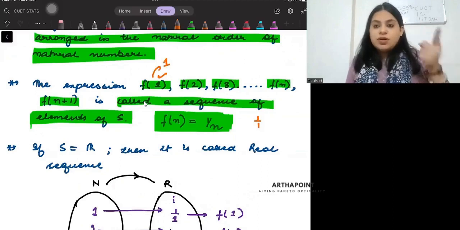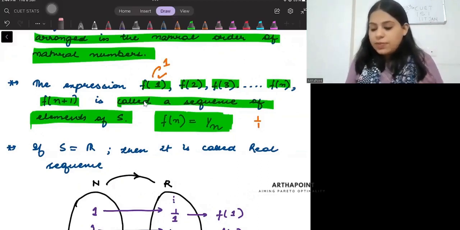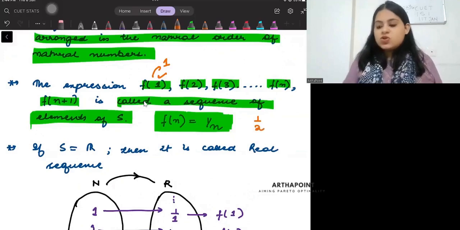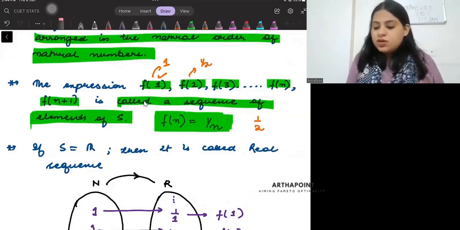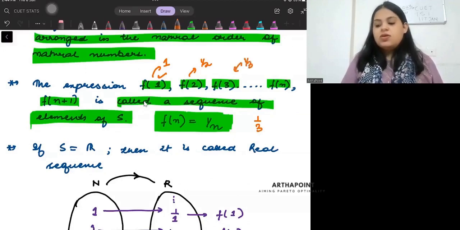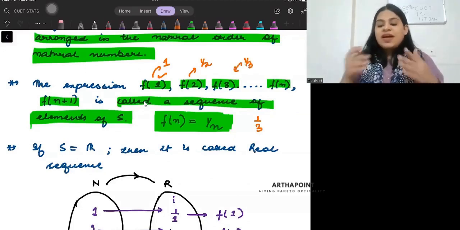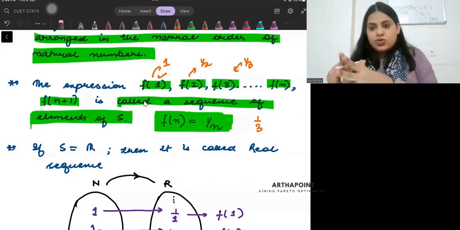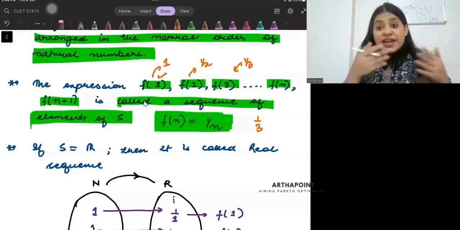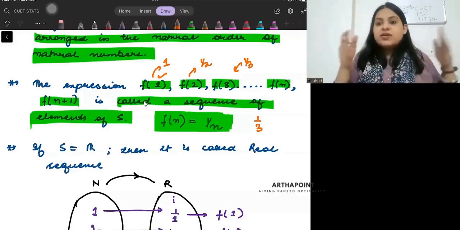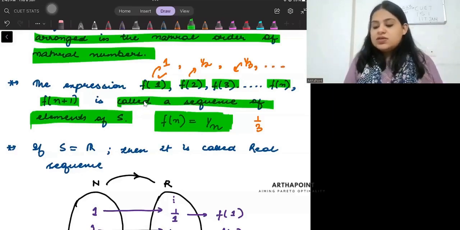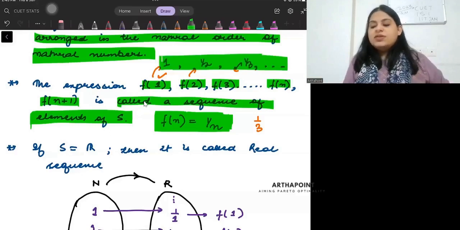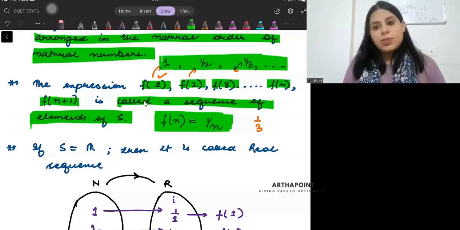Then next natural number, n is equal to 2. तो बेटा क्या आ जाएगा? 1 by 2. इसको मैंने बोल दिया f2. बेटा then put n equal to 3. तो क्या आ जाएगा? 1 by 3. That's your next natural number plug करके जो आंसर है. So बेटा f1 will be 1, f2 will be 1 by 2, f3 will be 1 by 3. Arranging them in the right order. Order क्या था? f1 फिर f2 फिर f3 and so on. So this will formulate a sequence.